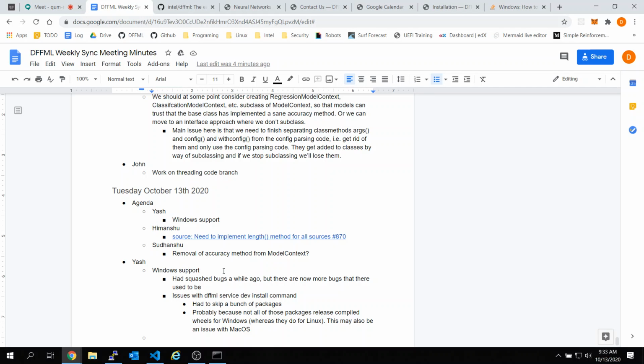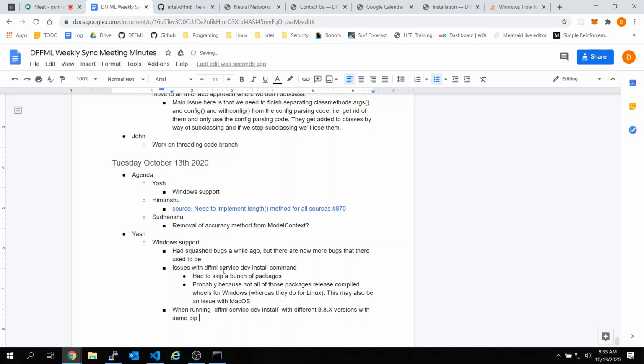Okay, so when running DFFML service dev install with different 3.8.x versions with the same pip version, sometimes different sets of plugins fail to install.